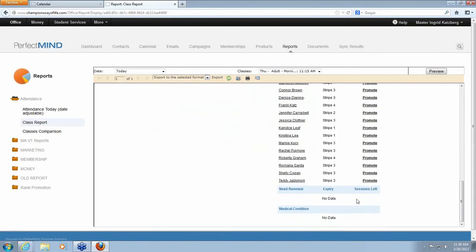And then here on the bottom, we have a need renewal. So this is another very, very good feature for our class report. Anybody in this class, it'll show up if they need a renewal, and it'll show their expiry date and how many sessions left if you do the countdown kind of membership, the punch card or whatever. And then if they have any kind of medical condition, this is really important. For Arthur, for example, it could have said knee injury. So then it just flags them for the instructor to make sure they're careful. And if they're doing squats or something that day, they can give them an alternate exercise instead of saying, Arthur, why aren't you going lower on your squats? When obviously, he couldn't because he had a knee condition, but teaching so many people, you might forget.